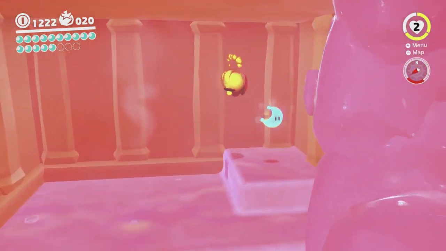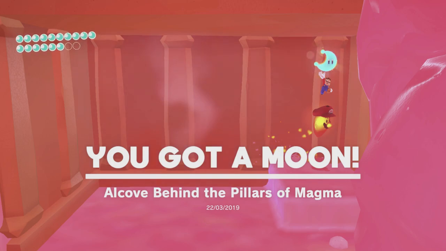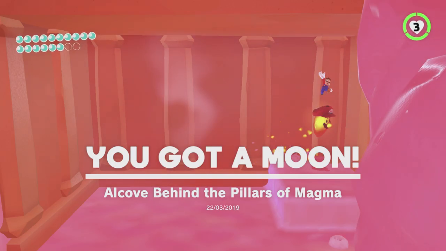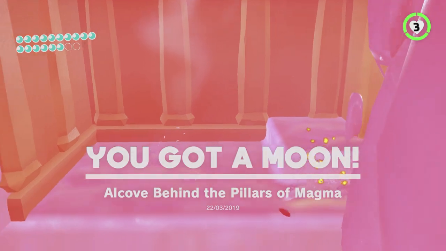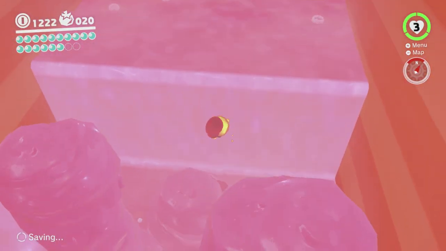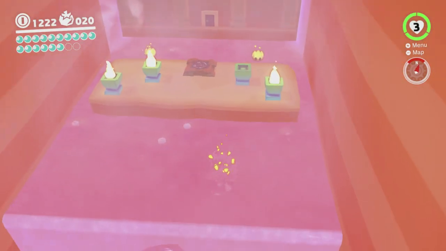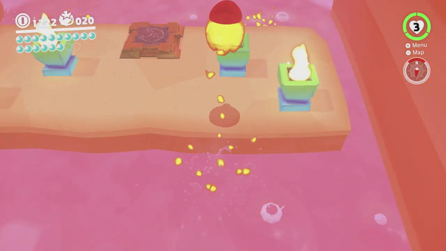Come back here, there's a hidden moon. It's not very well hidden, but, you know. Yeah! Then there's a story moon we can get in this room by coming over to the other side. We just gotta jump into this one pillar, and that should give us enough height to... Yeah. Basically, we just have to light the last lantern.